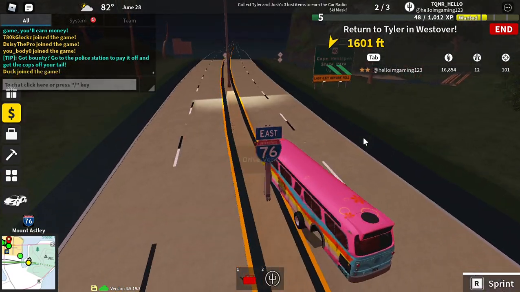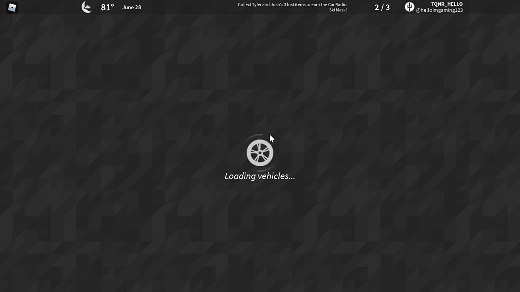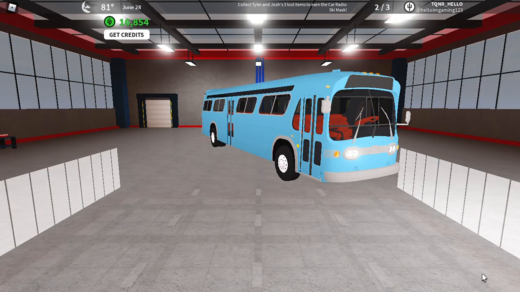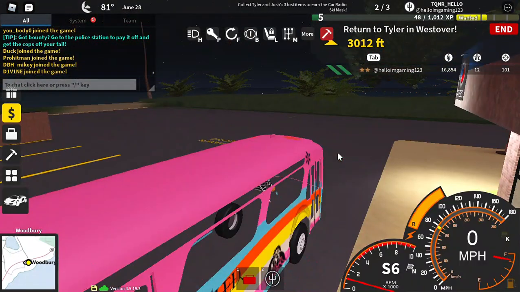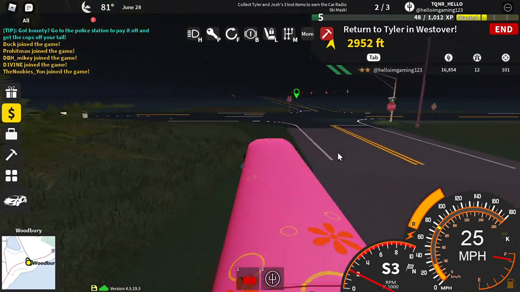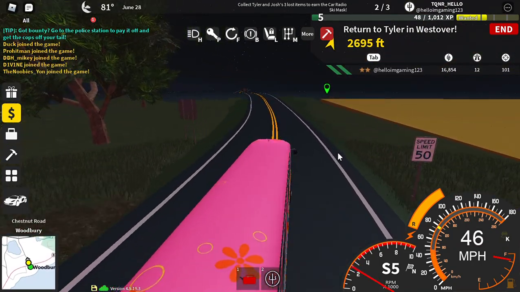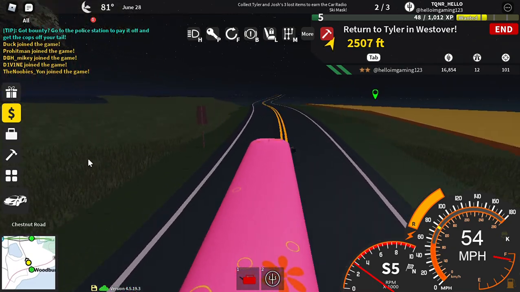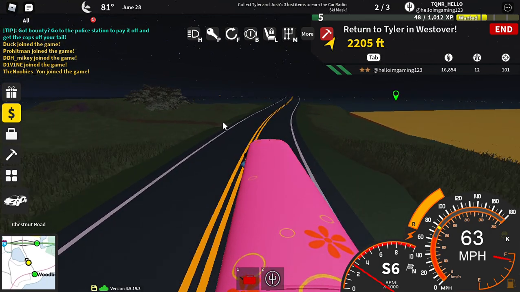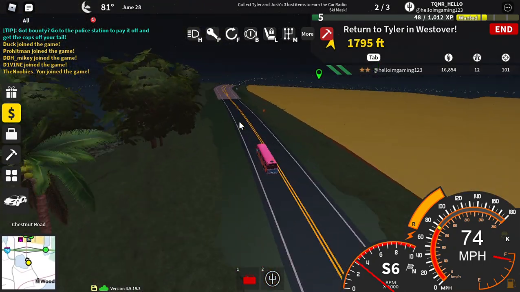Alright, so I think we got lost, so we're gonna go spawn the cars. Let's spawn the cars and give it to Tyler really fast. If you guys get lost, just click the drive, spawn vehicle. Then you're gonna respawn in here. Alright, let's go give it to Tyler now. Follow the green again. If you guys get lost, just click spawn vehicle to give it to Tyler really fast, because we got lost. I don't know how, I don't know why.